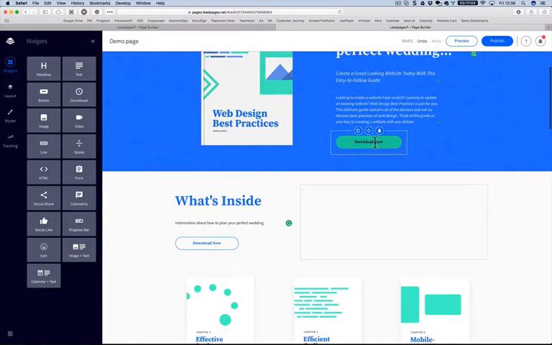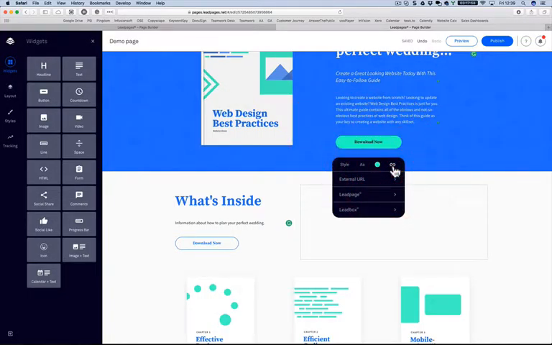Before we do that, we need to make sure that all of these call to action boxes are wired up properly. So what happens when somebody clicks on these? So I'm just going to click on that, and then I'm going to click on the little link thing. Now we've got a few different options what we can choose to have happen here. We can either send people to another URL, so your download page, which might be one option, but the trouble is there, we don't have their contact details. You can also send them to another lead page.